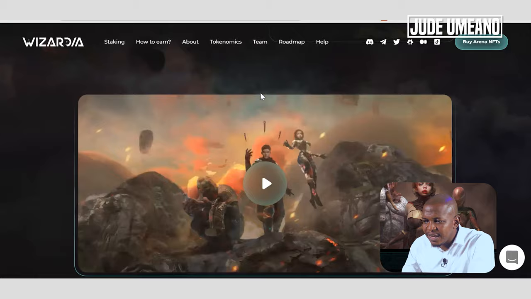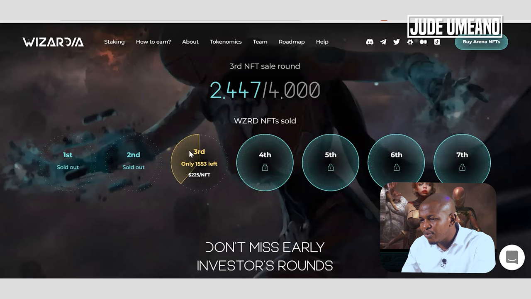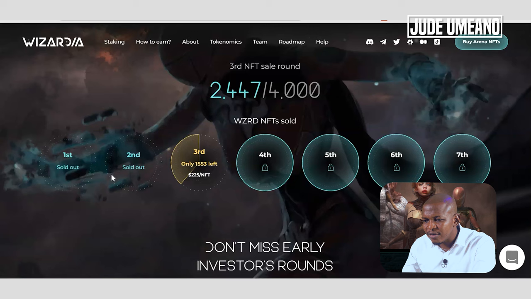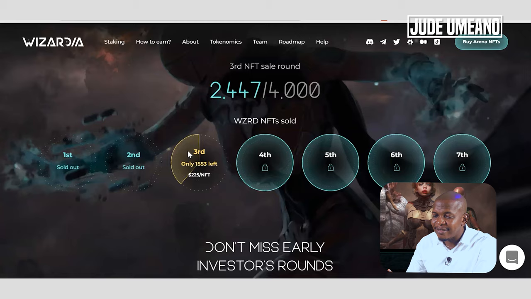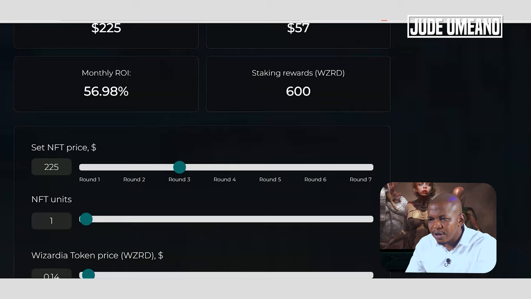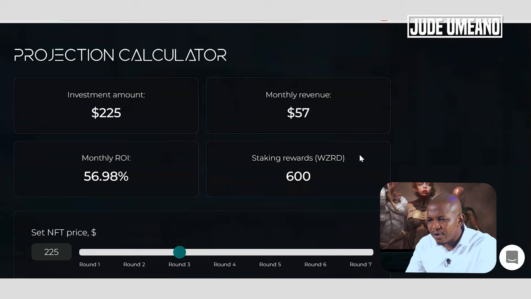So if I go back to the site here and I go up here, you see that the first round, so there are going to be three rounds of the NFT sale, the Wizard Arena NFT sale. So this first round sold out, second round sold out, and this is the third round. Now the crazy thing is this, right? If you go down here, you see the first one and more. As a matter of fact, let me just go to this arena calculator. If I go to the arena calculator, see what I mean here.